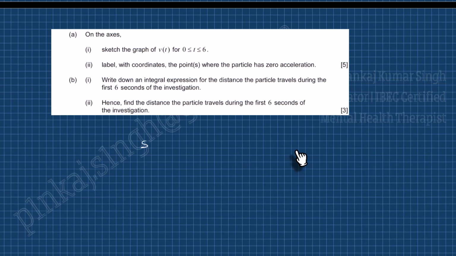Let's say I had the distance time equation. If I differentiate the distance time equation, I will end up with a velocity time equation. And if that is differentiated, I'll get the acceleration equation. Now, if I integrate the acceleration equation, I would end up with the velocity time equation. And further, if I integrate the velocity equation, I will end up with the distance time graph.